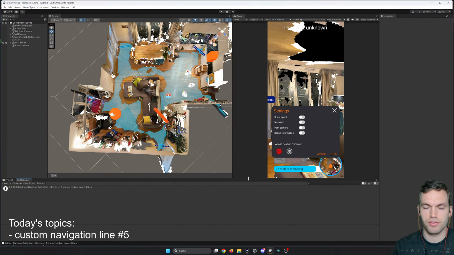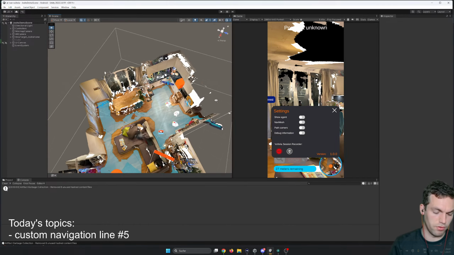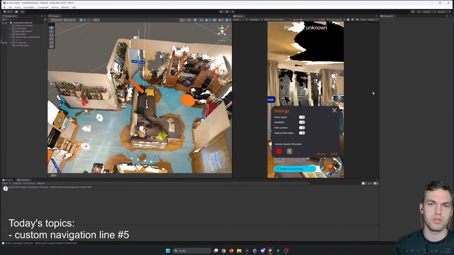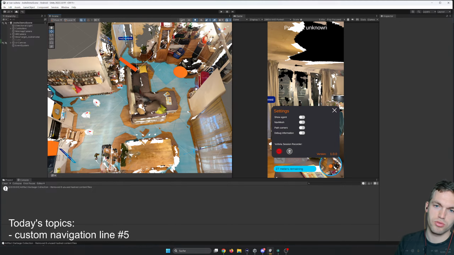So this is a dev stream about AR indoor navigation. I'm creating an open source template using Vuforia. I also have a template using Multiset. There'll be more templates in the future. Immersal will be the next, but that will still take some time. There's also an admin tool and a backend server. Check it out in the link below. There's a repository.